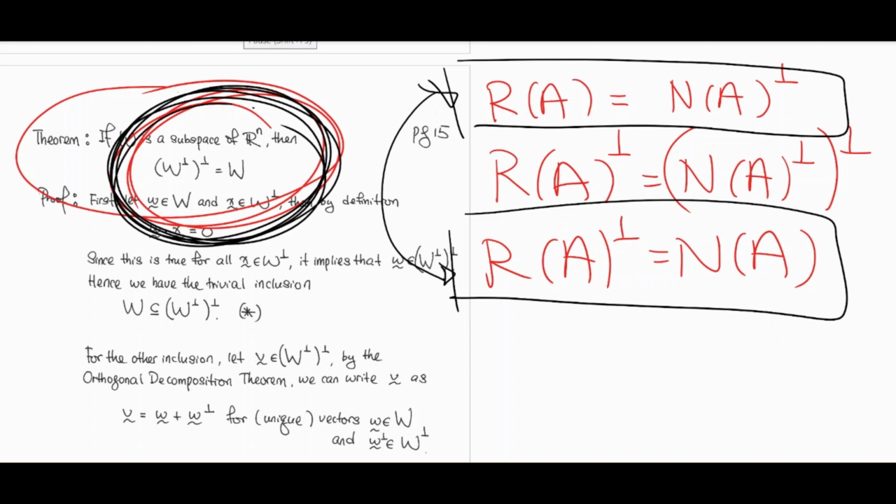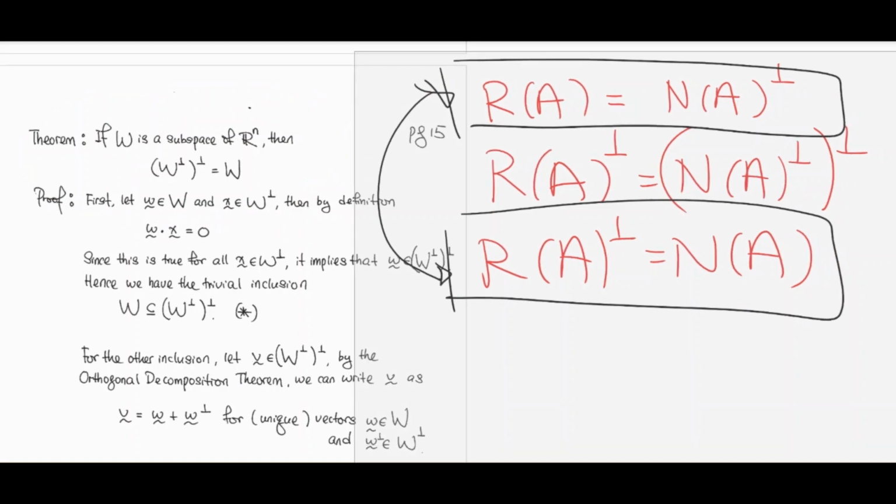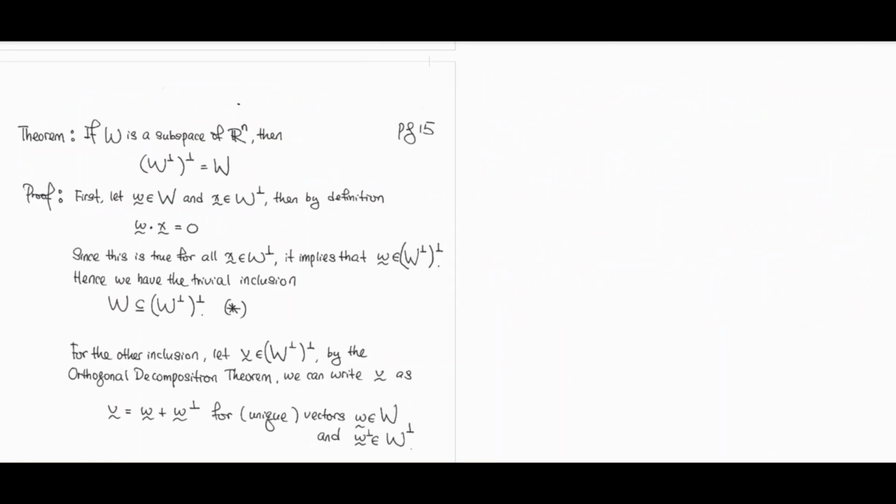And let's look at how this theorem is proved. It's not too difficult, and it is nice to see how we apply the orthogonal decomposition theorem. Okay, so these are two different sets. In order to show that two sets are the same, we first have to show that A is a subset of B and then that B is a subset of A. And one side of the inclusion is actually pretty straightforward.